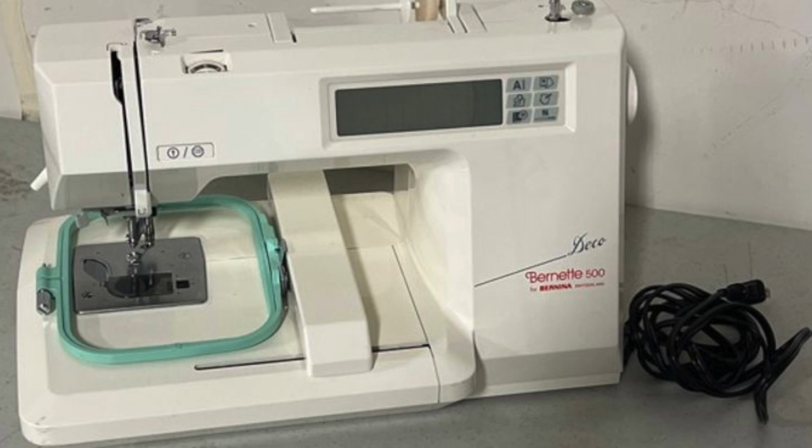These last 2 are relating to embroidery machines. Now, embroidery machines have been around for a long time. I mean, I remember as a teenager sitting down to my very first embroidery-only machine. And here it is. This Bernat Deco 500 was my first embroidery machine, and it had a hoop size that stitched 4 inches by 4 inches. So if you have a hoop size that is your largest size, we've also come a long way in the embroidery world, and you will also enjoy embroidering when you can do some of those larger designs.